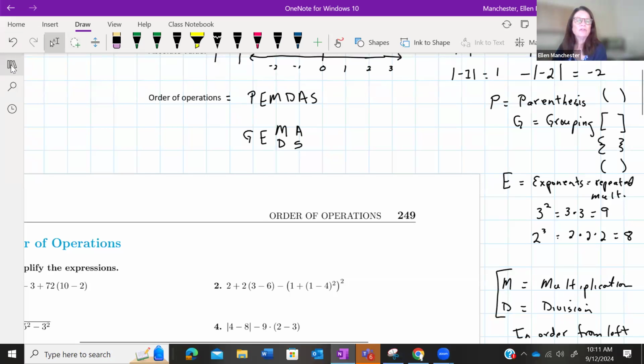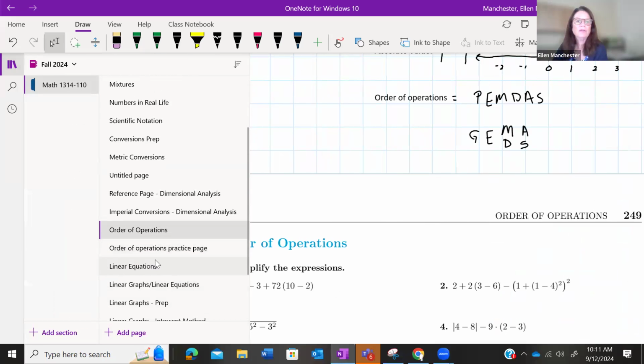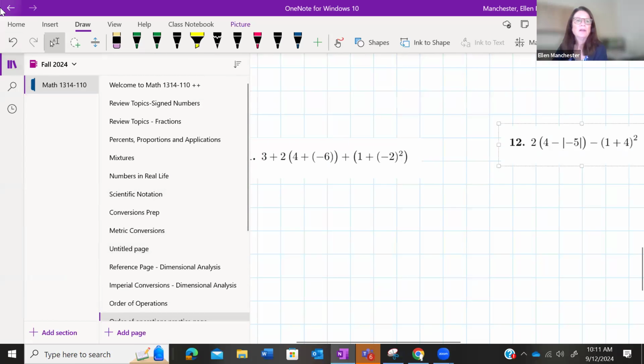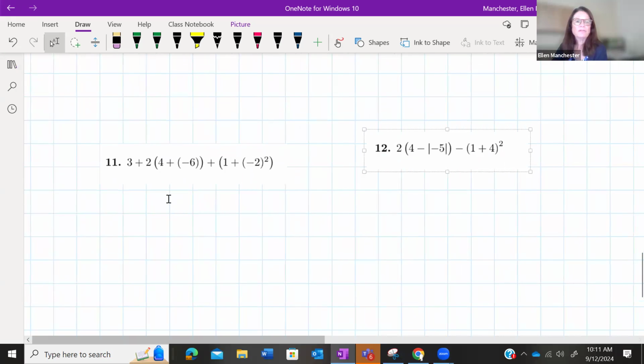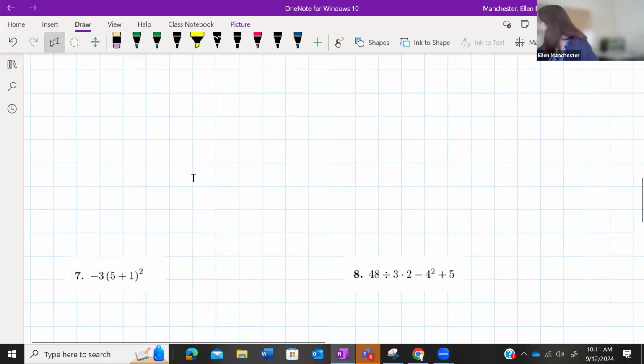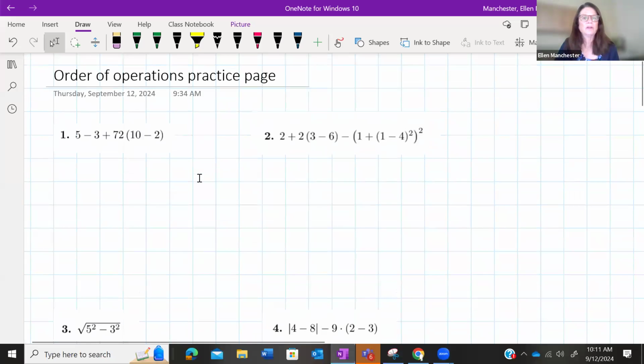Okay? All right. So what I did, because there's never enough room on these packets, is I went ahead and recreated the first 12 problems. So this is on page 249 in your packet. So if you want to use your packet to do these. And like I said, the way that they're laid out, it's going to be very hard to get all the work in. So you might want to do this on a separate piece of paper, just as we work through them. Okay, so here we go.